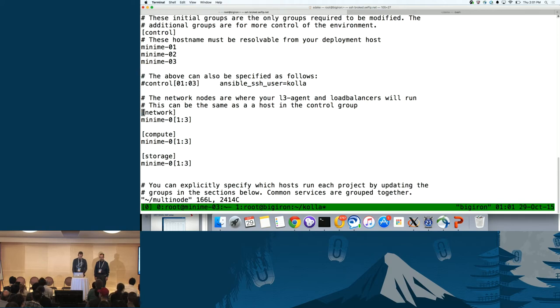The file can be as explicit as you possibly want, so you can scale out just Nova API or scale out just RabbitMQ. And how to do that is documented in the file. And here we're just using the basic setup. Since we only have three nodes, we're going to be deploying all the services on all three of the nodes for high availability. But that's just the structure of this file.